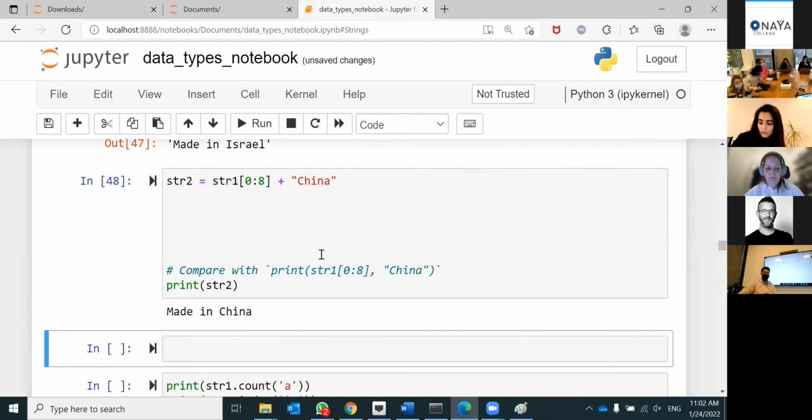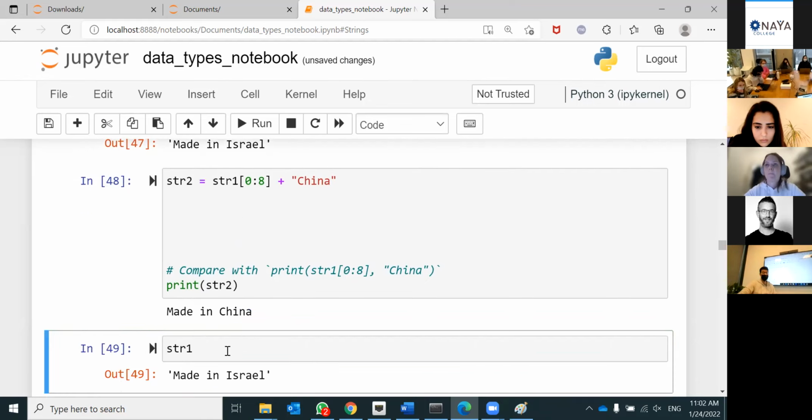What will string 1 be now? Has it changed? Do you think it changed? No, it's still Made in Israel. I mean, we took a slice from string 1 and used it to generate a new string named string 2.